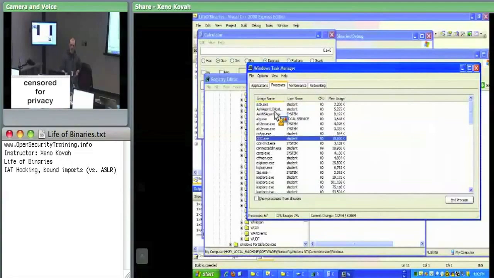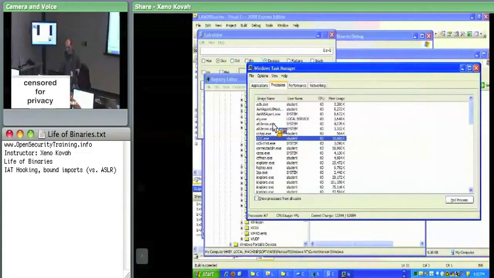calc.exe doesn't show up here because it's a rootkit. This is a non-weaponized rootkit. This is what user space rootkits are, and we'll get into this more when we have the rootkits class. But the whole point is this list just comes back from this single function. All this malware has to do is interpose itself on your call to that function. You say, give me the list of processes. It takes that and says, okay, they're looking for the list of processes. I'll go ask the operating system, I'll check the list when it comes back, and if I see calc.exe, I will remove it from the list and then pass it back to the user.